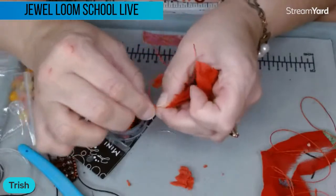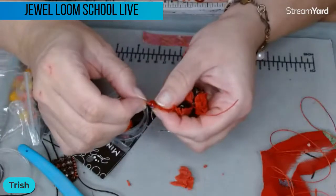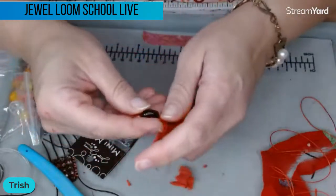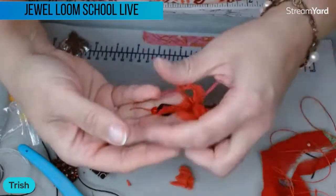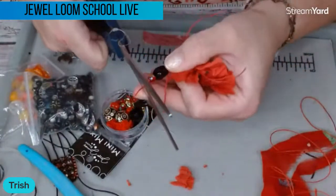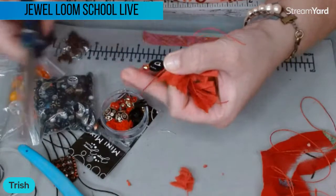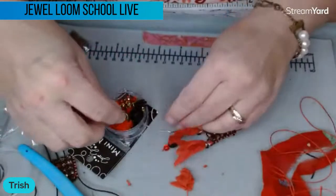Okay, so there, we're tying a knot on that, and I'm just going to drop my bead down, and I'm going to make sure my bead's not going to slip over that knot. So it's not, so that's good. So there is that one tied on, and then I'll go back and just trim, leave a little bit of string at the bottom of the knot, but just kind of trim that, and that's one set of beads on there. So let's string some more.